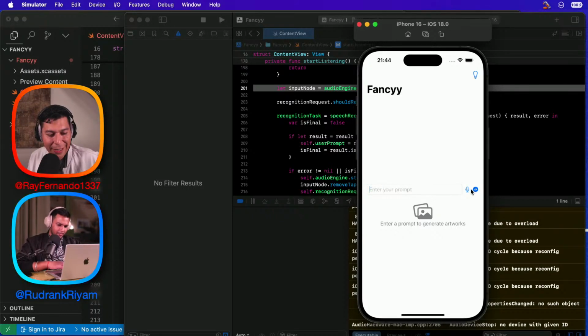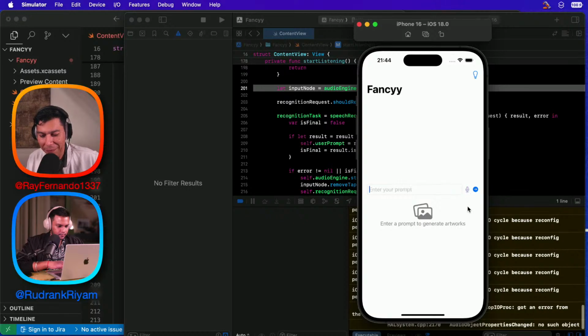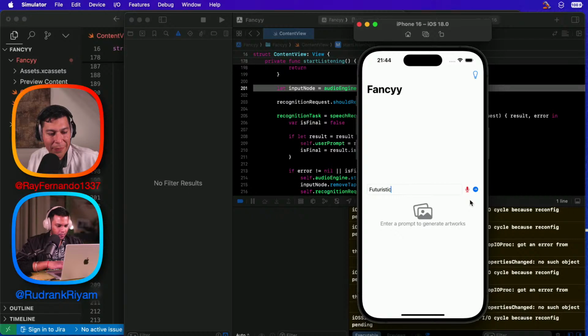Why did it delete that? That's so weird. See, futuristic cyberpunk wallpapers. So when I click back, it removes that. Huh. Futuristic cyberpunk wallpapers. Wowza.